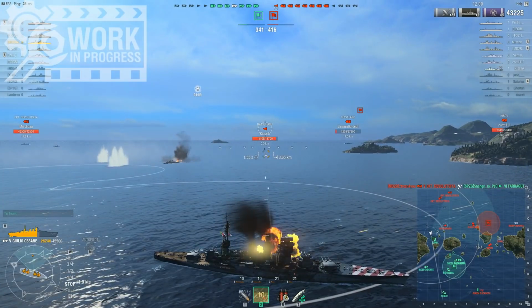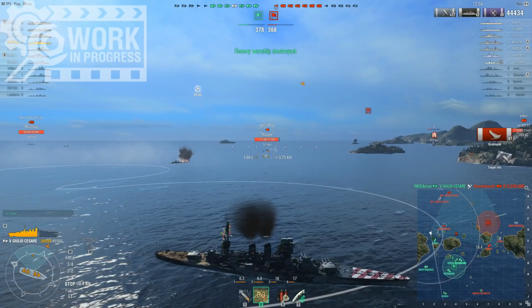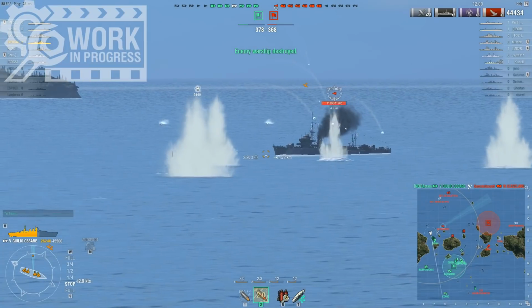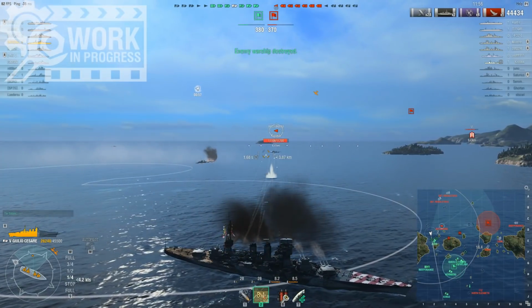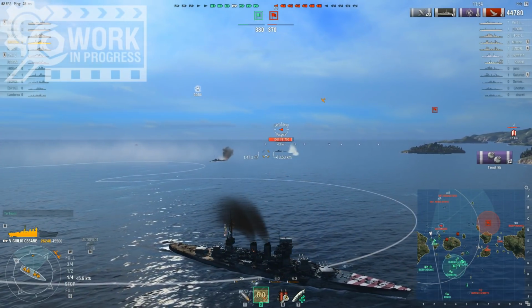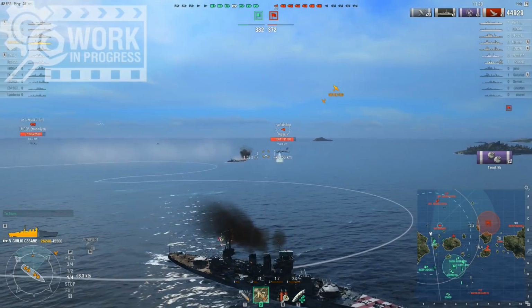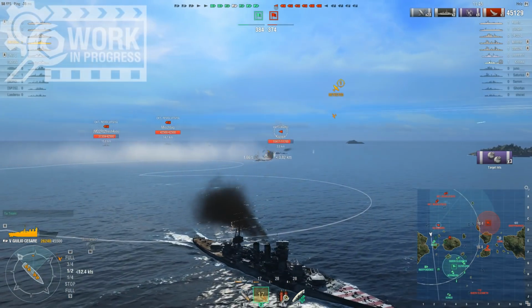I'm also providing here some anti-air for our friendly fighters. Our fighters are engaged with the enemy fighters, and hopefully they will win, because we have ships here who provide anti-air. And, well, not doing a good job hitting this Hatsuharu. But my secondary is opening up. As I said, you shouldn't expect too much of them.